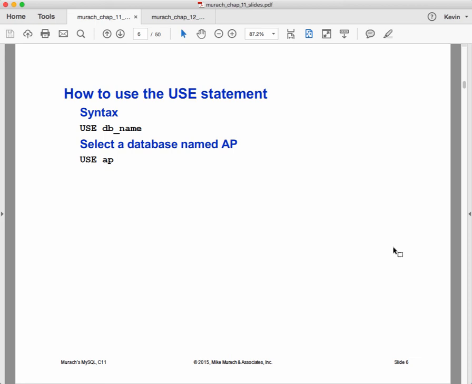I want to be explicit. So we've been using this all along. The only thing I would do differently than this use AP is I would put a semicolon after use AP because it's probably going to be part of a script.